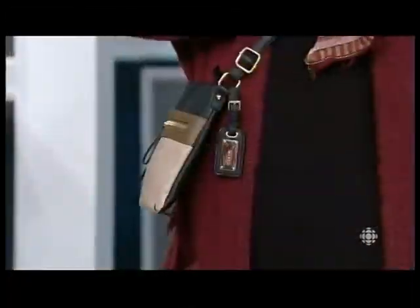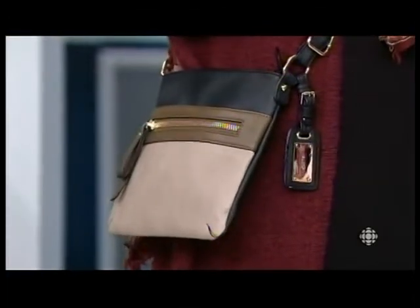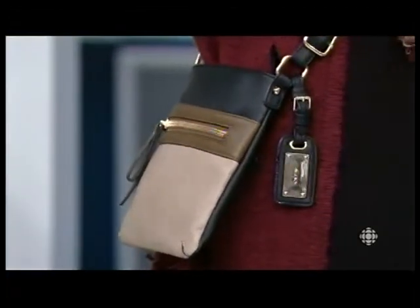I love the fact that your hands are free to carry your bags, but I also love all the zipper details, because then your goods are secure. You don't have to worry about anything falling out or anybody, you know, maybe grabbing something. It's all right there, right close to you. And it's got your money in it. That's what you need, because you need to buy some stuff.